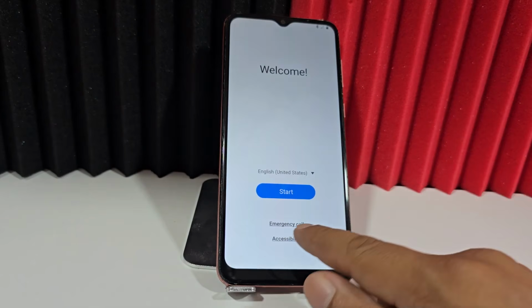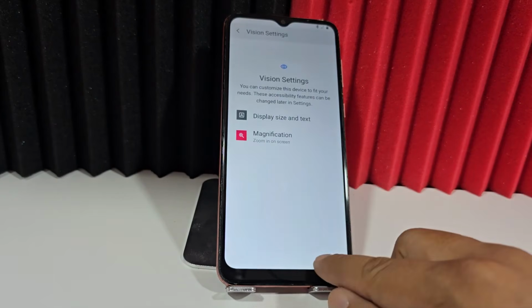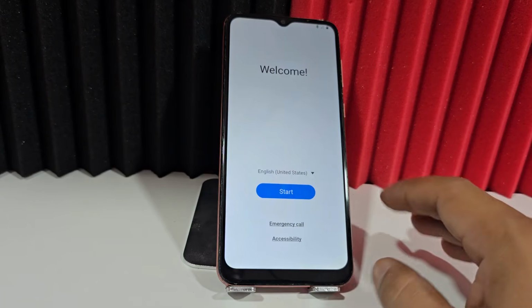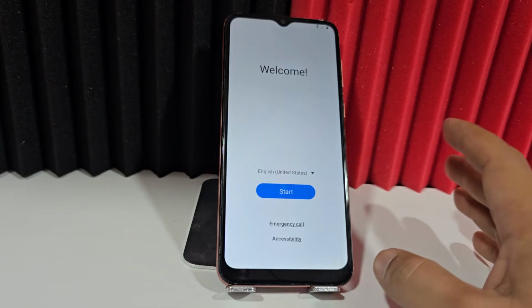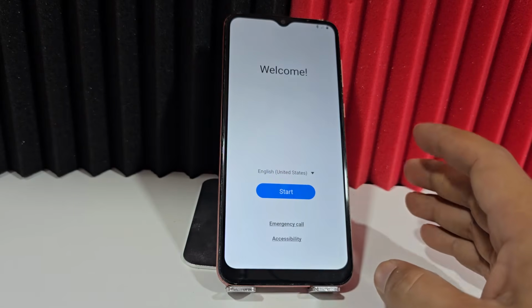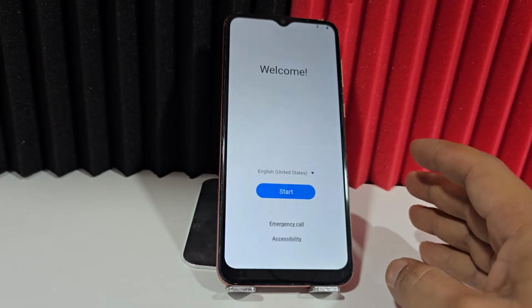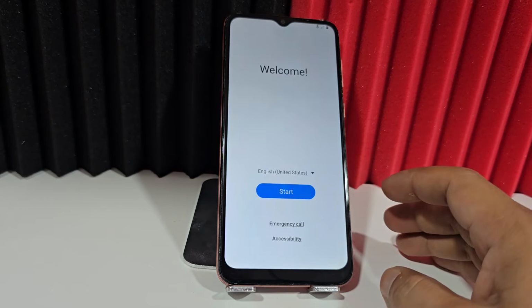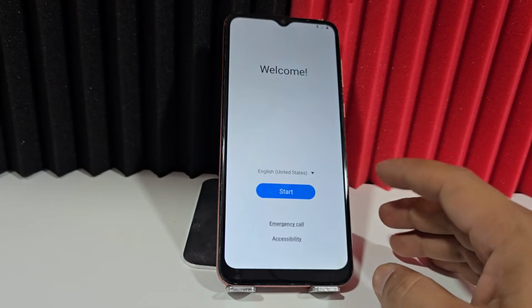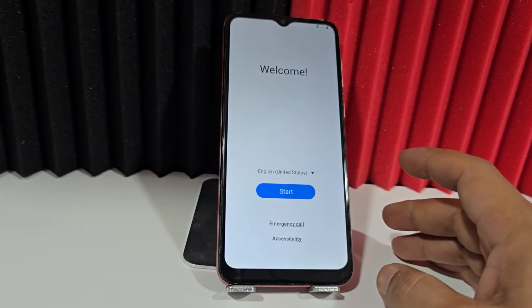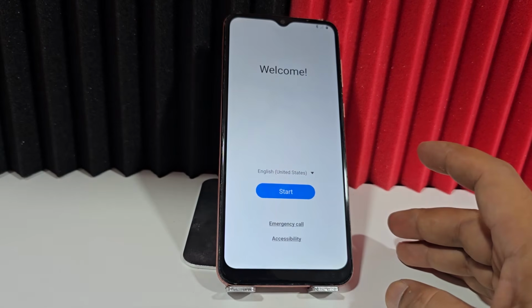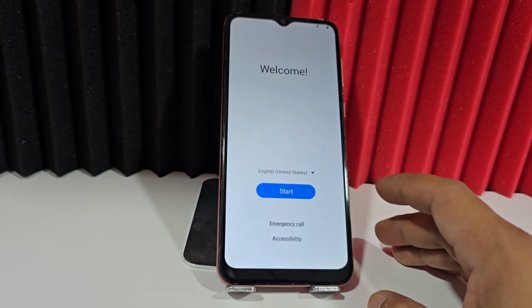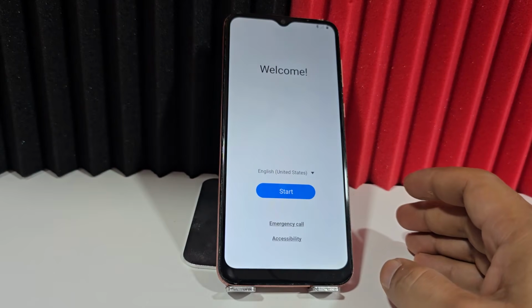Previously, when we saw the accessibility message, our device was fully ready to use. A completely unlocked device. We could access it. But since these devices have updated, the accessibility message no longer appears. But our phone still has the same screen lock, and now it asks us to add a Google account.